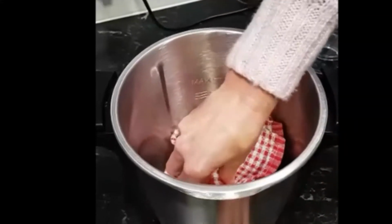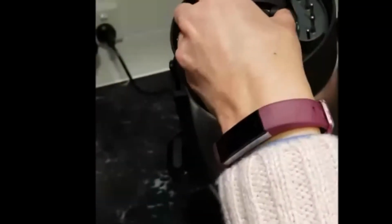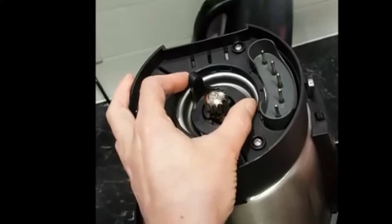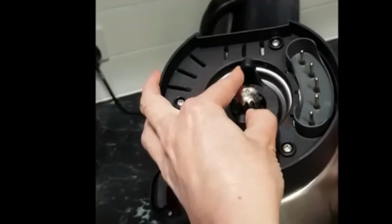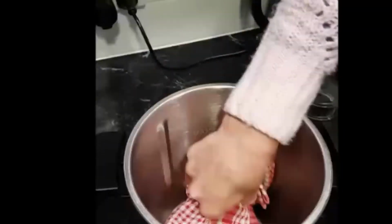So again, just pop it back in, lift your bowl, turn it upside down, and the same little clip, and you want to pop that in, and this time we're going to the right, and it locks into place like so. And that is your blade nicely secured once more.